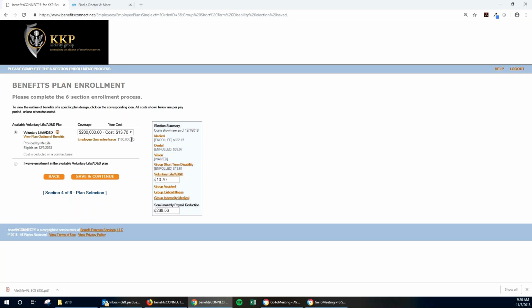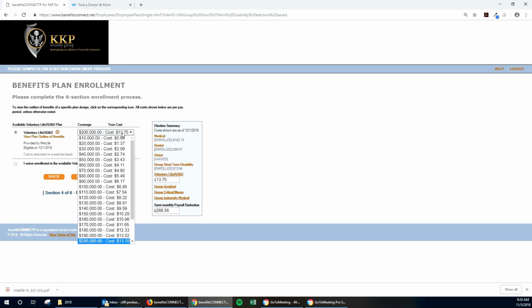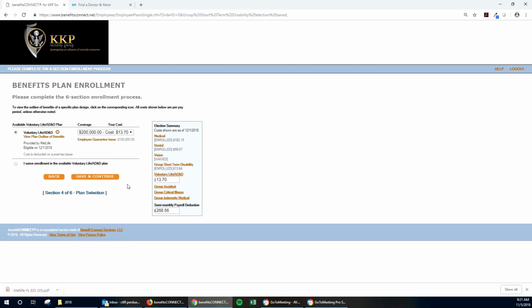One note here. If you look, the box shows $200,000 and its cost of $1,370. When you get to the consolidated enrollment form at the end, that cost will not show $1,370. It's only going to show the amount that's guaranteed, and that's $685. We'll see that when we get there. So that's one thing you'll need to be cognizant of when you're giving the employee the total deduction amount: if they did go over the GI limit on life, that total is not correct. Once they're approved for the full amount, then obviously the total would be different. Gotcha. All right.